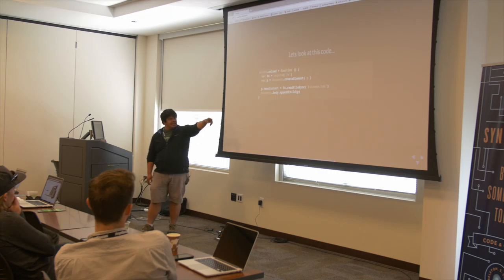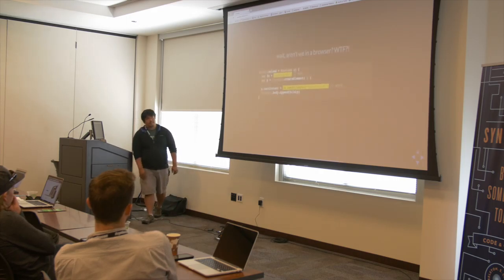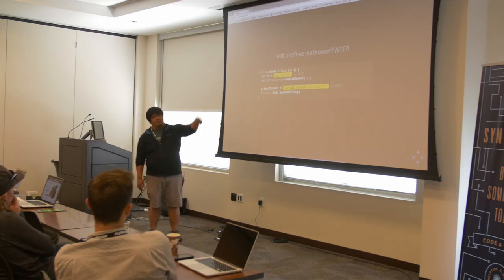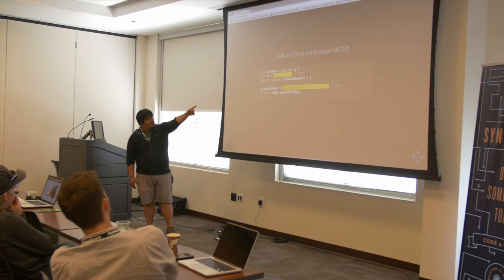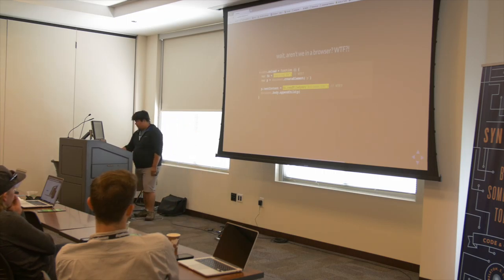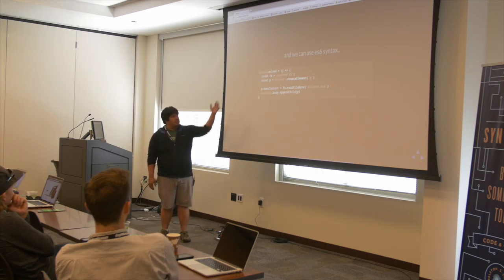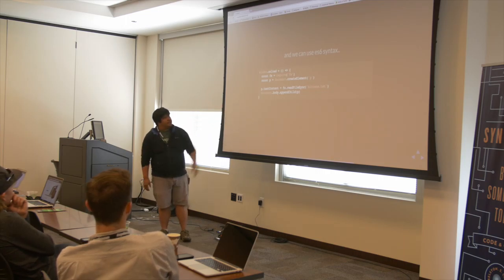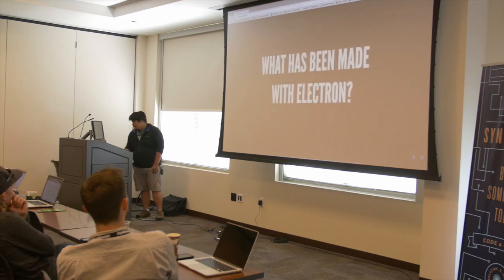But Node is also in the render process, so I wanted to show that a little bit. Let's look at this code. We have this onload event. We have fs, we have p, and then we're setting the text content by reading a file in the file system, and then we're appending that child to the DOM. So, WTF, what? This is in a browser, and we're able to use a Node module, which is pretty insane to me. It's like my dream come true, actually. So, I can use any Node module, and I can also read any file on the operating system that the user is on. But you can also, without Babel, without any transpiler, use mostly what's available in Node and Google Chrome. Modules aren't supported yet, which would be nice, but we're doing all that there.